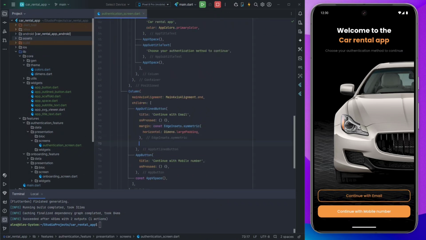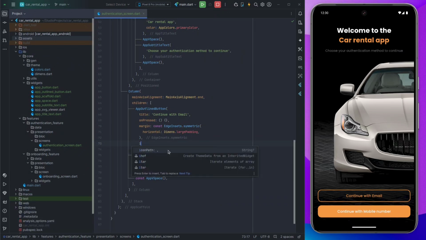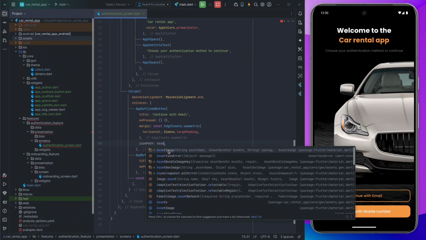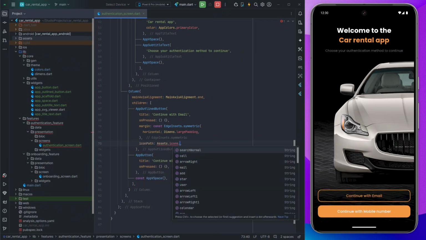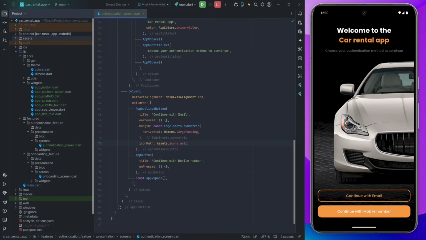And finally, I add the email icon to the email button, assets dot icons dot mail dot path, and the call icon to the mobile number button, assets dot icons dot call dot path.